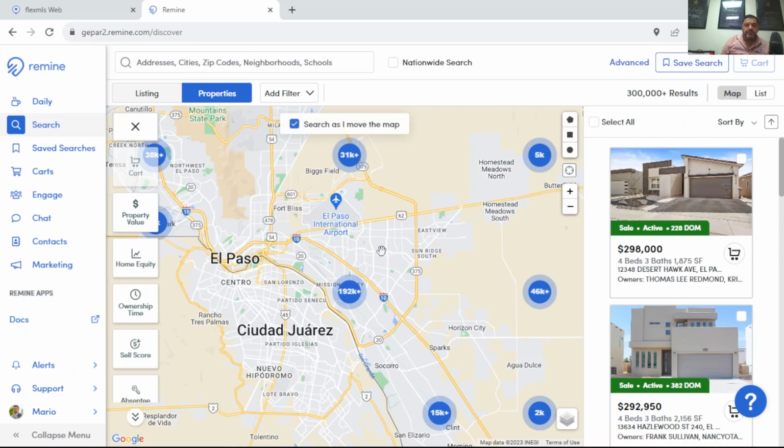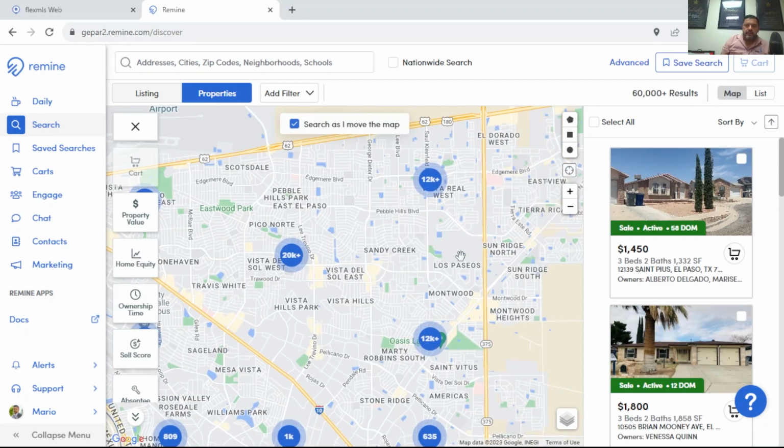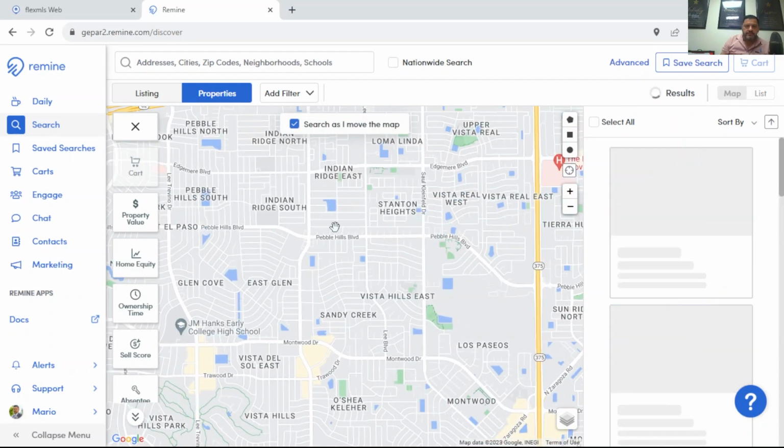If you don't, then you choose what area you would like to market, maybe your neighborhood where you live, or a specific area where you've been selling a lot of houses. Maybe you want to continue marketing that area. So you select any area that you want. I'm just gonna pick one just for this video.